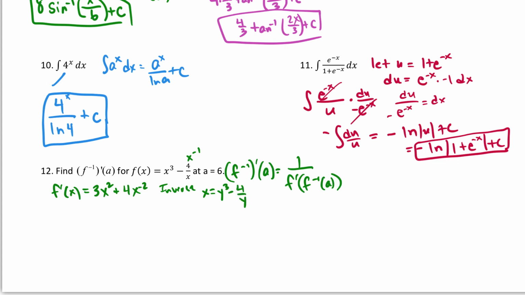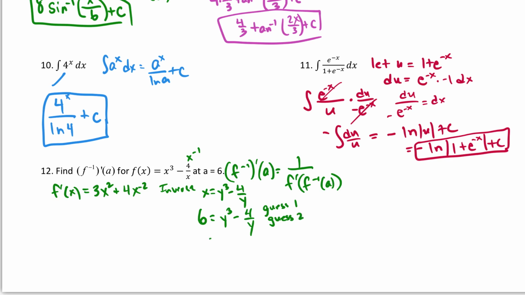So since a is 6, to get the inverse, I need to know when 6 equals y cubed minus 4 over y. And this is one of those problems now where I got to think about it and say, okay, if I don't have a calculator, how can I solve this? If you have a calculator, you graph it and you look for the intercepts. If you don't have a calculator, it's going to be something that stands out. So I choose values such as I guess 1. If I guess 1, well, I'll get 1 minus 4 over 1. That is not 6. So how about we guess 2?